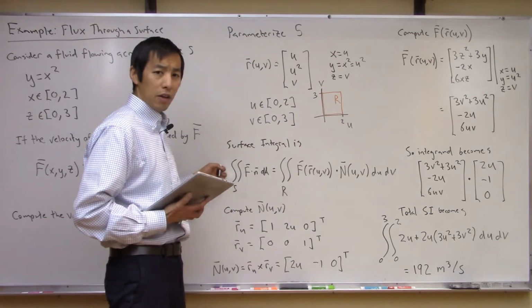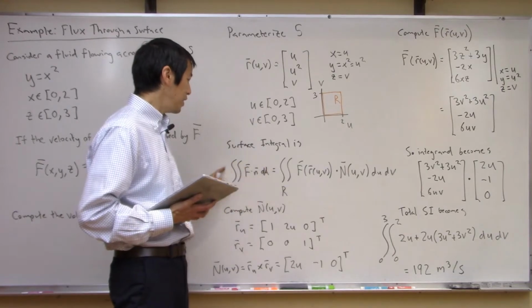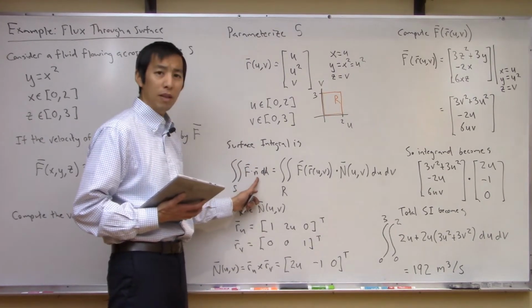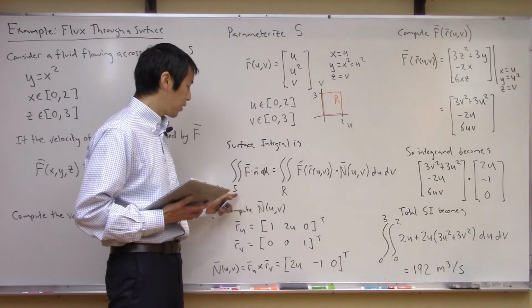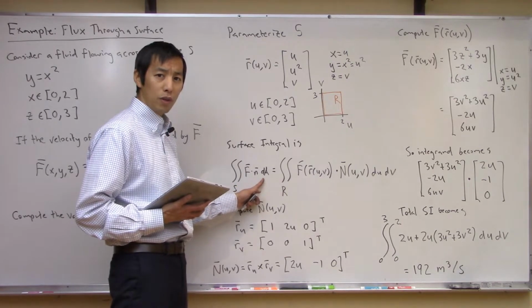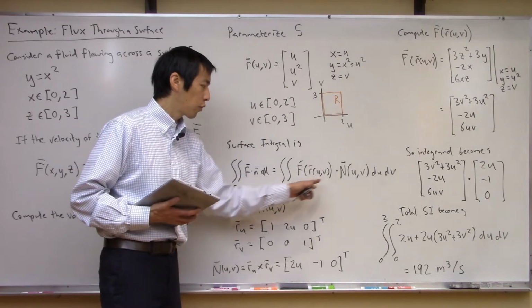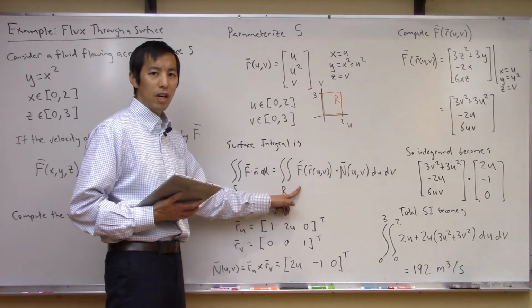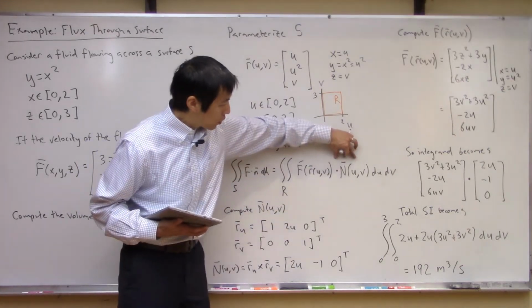Now we just need to turn the crank on our surface integral equation. Again, the idea is that we're trying to take the vector field at any given location and dot it with a normal vector to the surface, and integrate over the entire area. The way we're going to practically do that is with this equation over here, which is the exact same equivalent, but a lot easier to understand, and we can actually physically compute these quantities. So let's first start with the unit normal vector.